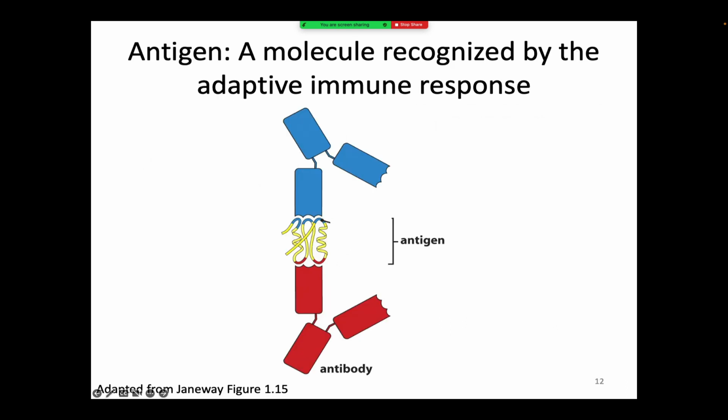So the thing that the antibodies bind, officially, this is actually a molecule recognized by the adaptive immune response. So when we think about T-cell recognition, we'll use this same term. The molecule that antibodies bind is called an antigen. It generates antibodies. That's how it got the name antigen. And so the molecule that's recognized by the adaptive immune response is our antigen. Here you can see my antigen that can attach to my antibody.